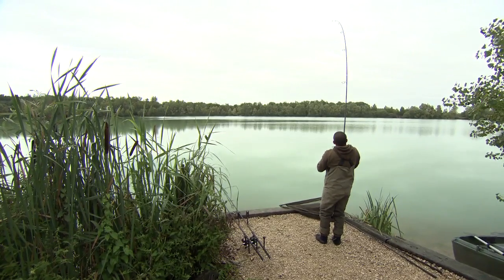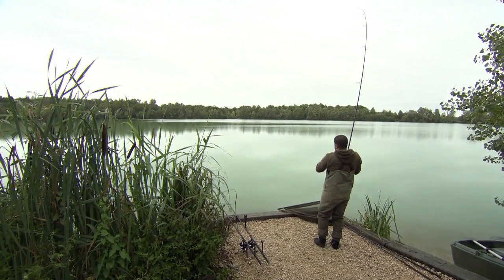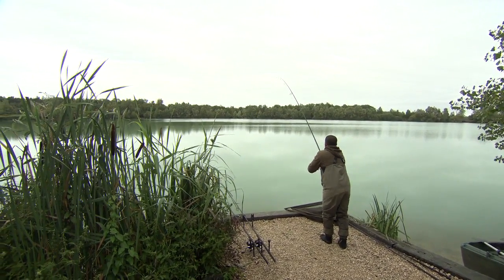Oh my God, this place makes me so nervous when you play fish, especially when you think they're big uns. So hard to tell from a range.